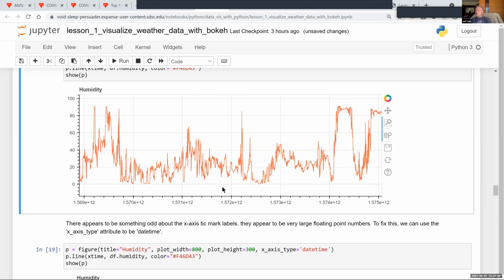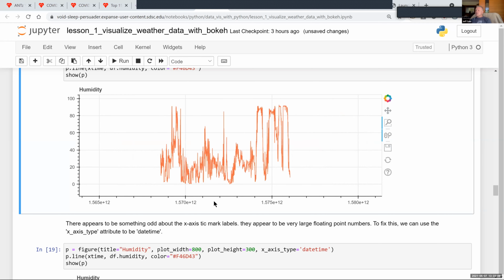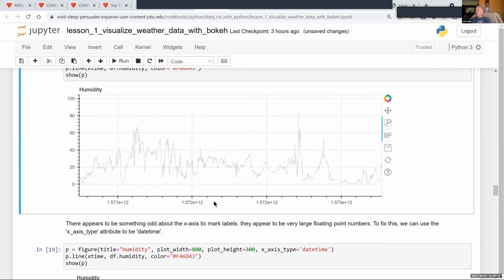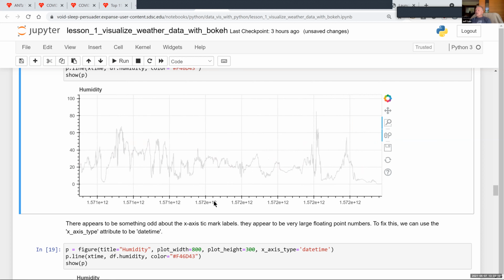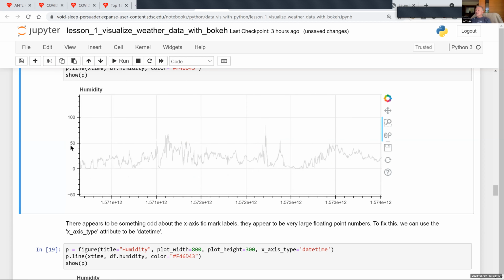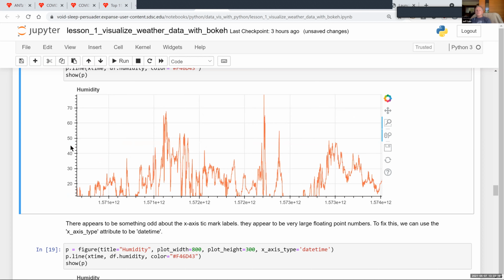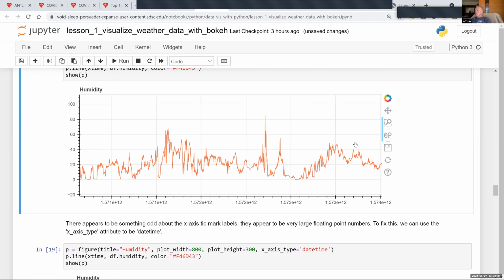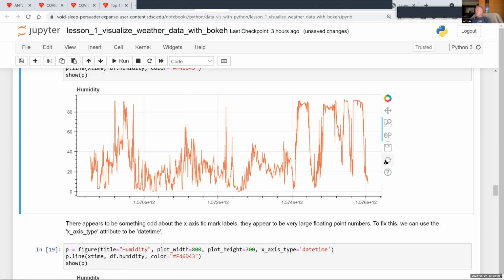We can also use the mouse scroll wheel and hover over the x-axis to collapse or expand. And we can do the same thing with the y-axis. And we can save that as a PNG. We can reset the image back to its original state. And there's a nice little help icon if you're uncertain what else you're able to do.